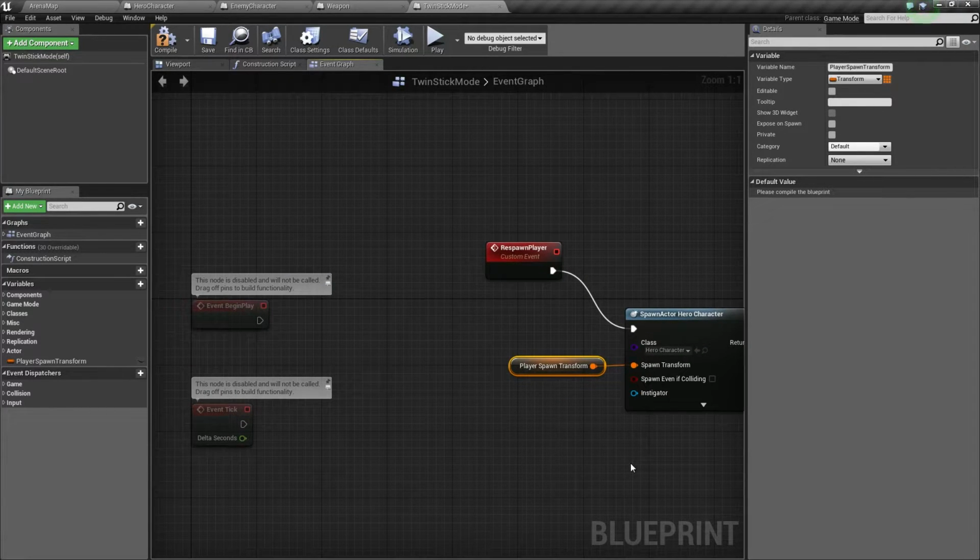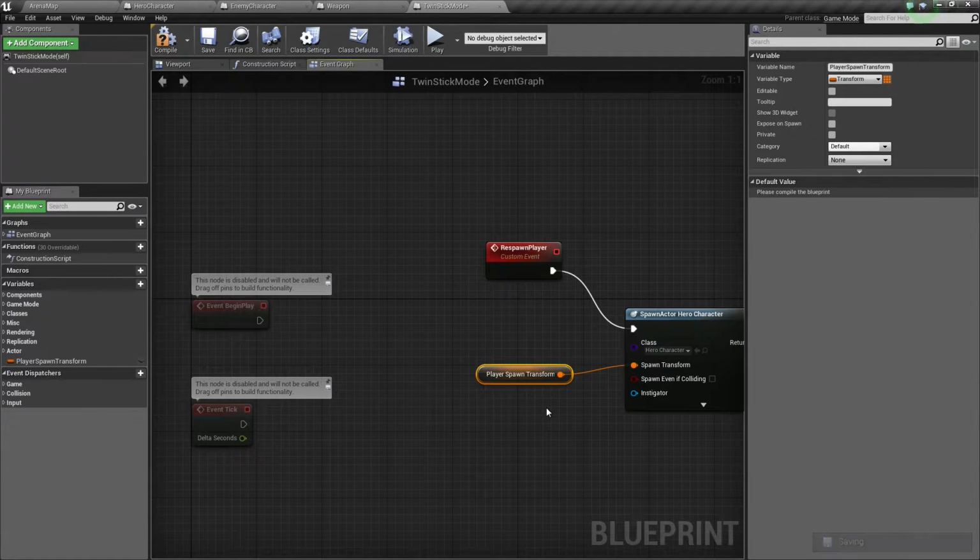What that means is, if we want to know where the player was the moment he was spawned, basically as soon as the game begins, and we say, hey, where's the player? Let's record that transform so that we can reuse it later. The problem is, since the game mode was actually the first thing to spawn in, the player hasn't spawned yet. Basically, the game is still in the middle of building itself. So the player doesn't exist yet. We can't query his transform.